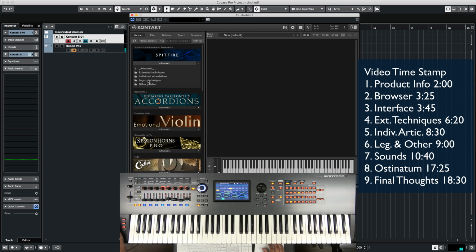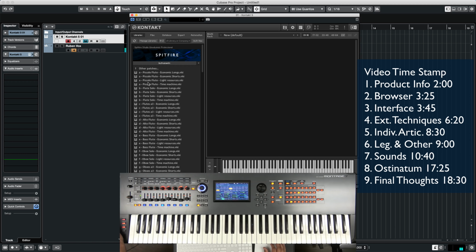There's also a legato techniques menu and an other patches menu that gives you options like economic longs and shorts, which load fewer samples but leave the essential ones.